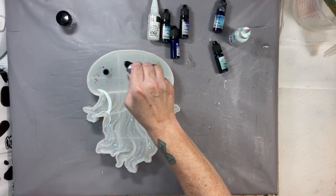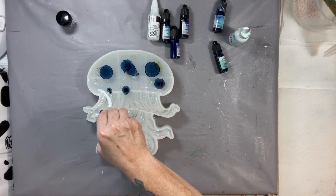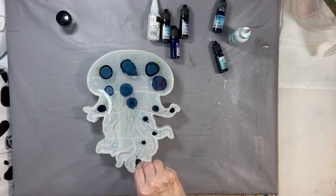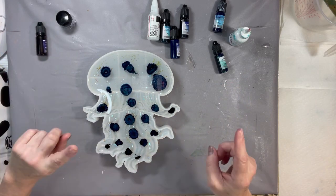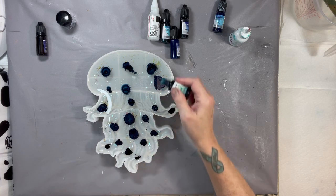You just go through and drop them where you want to. These blues are gonna look great in the jellyfish, I believe. I made two jellyfishes before, or is it jellyfish? Jellyfishes? I think it's jellyfish. This is turquoise, and it turned out really cute.